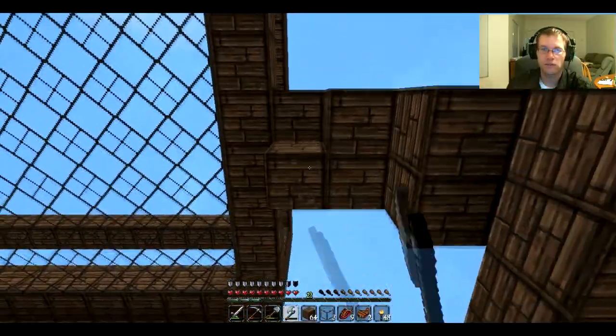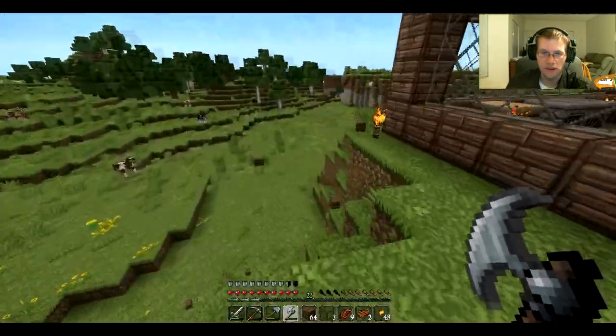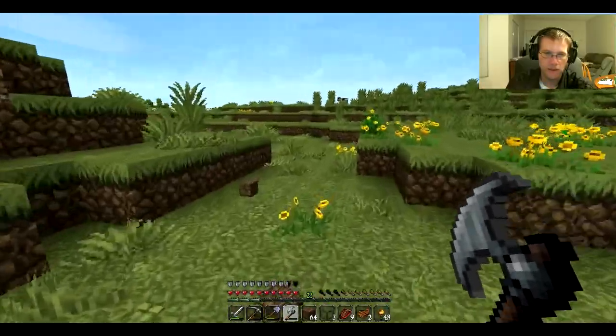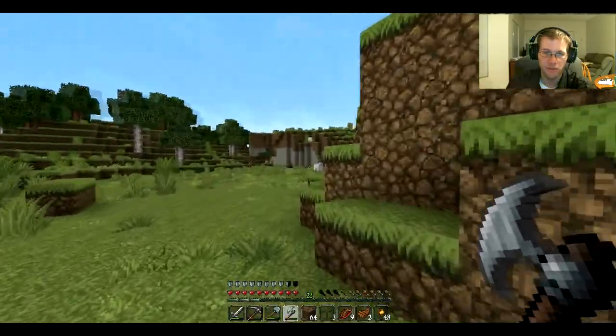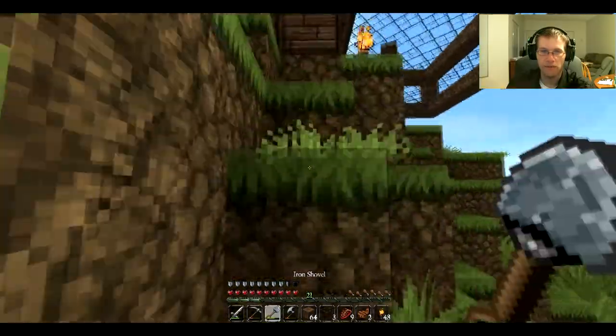Is that the only one? Nope, that one too. Alright, let's come over here. Man, there's a lot of blocks. Look at all these blocks. Yeah, I went too high up. See, look at that. You can look at the bottom of the floor. Can I get up this way? I can if I want to make my own way up.